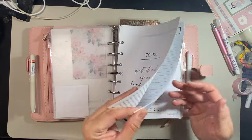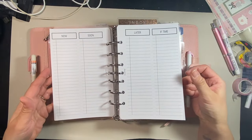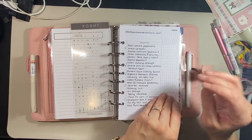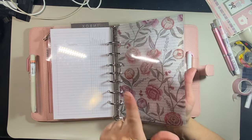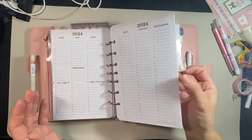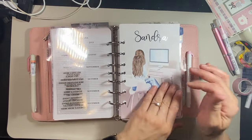This to-do is actually a brain dump. You're meant to put all of the things that you have in your head here, and then you organize it by now, soon, later, and if time. That's from Fancy Plans Co. The inbox thing is from Jane's Agenda, the Jane's Agenda inbox insert. This was from the Honeybee shop, and I laminated it. This is the Teresa Collins weekly pack. It's the future log. These cards are from the Honeybee shop, and the pocket is from Cloth and Paper. This is from Heather B. Co.